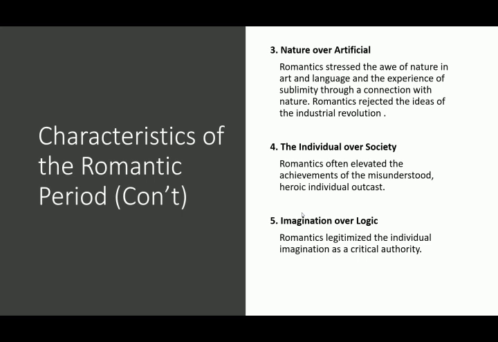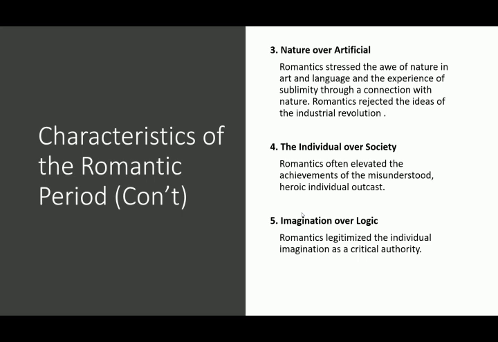Now, we look at the last three. We value nature over the artificial. That's the wilderness versus the urban setting and urban environment. Romantics stress the awe of nature in art and language and the experience of the sublime through a connection with nature. Absolutely specific, totally rejecting the ideas of the Enlightenment and how that period affected the development of British Romanticism. For the individual over society, again, self-explanatory. And again, number 5, that concept of logic being inferior to the power of the imagination and the power of emotion absolutely seems to make sense to me as I look at the development of these particulars.